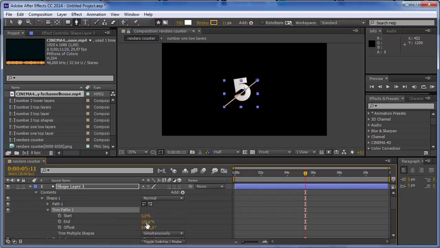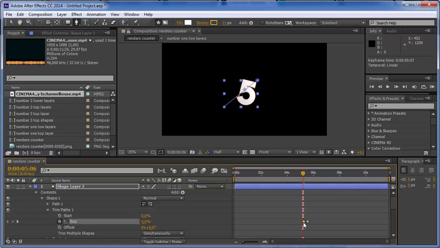And on this trim paths, I'm going to put this on 0, set a keyframe, bring this a little bit backwards, and put this on 100. But I'm going to push this a little bit, got stuck. Okay. That's okay. Over here, I'm going to put a keyframe on the start, push this a little bit forward, and bam. So we have our animation for this shape.